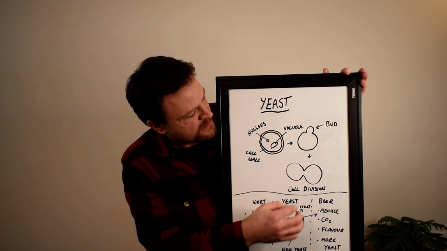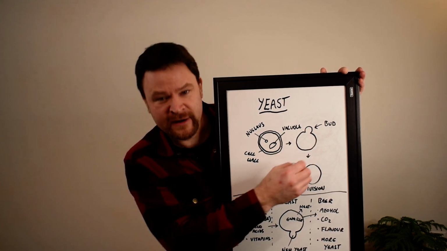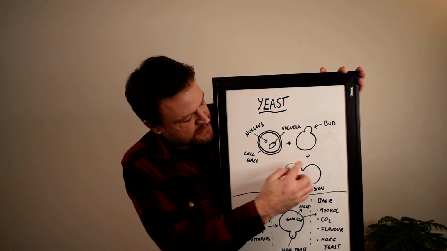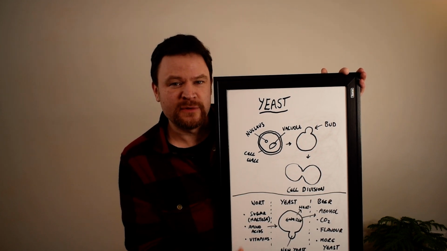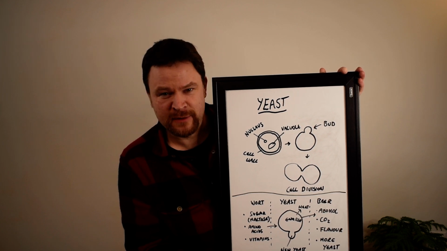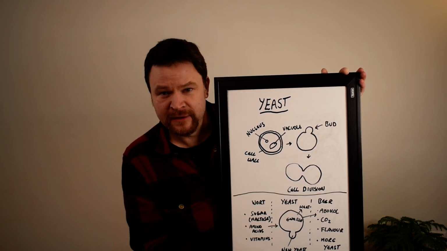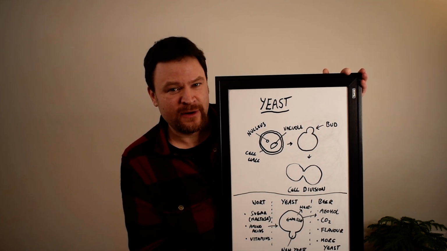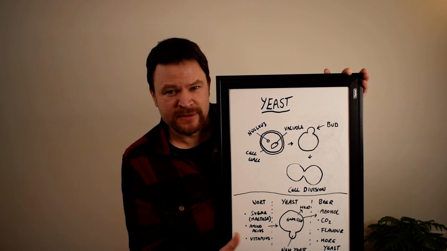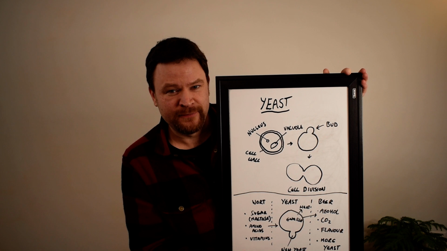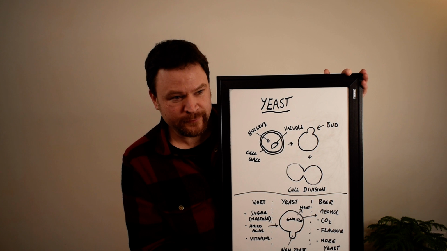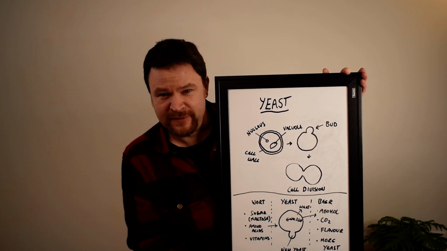When this little bud comes out, the nucleus will go in there and divide, and then the vacuole will appear on both sides as well. You have this cell division. This is the most common way of yeast multiplying. Sometimes you have fission as well, but that's a lot rarer. Mostly budding is the process. And this happens very quickly. Think about it, 40 million cells in a milliliter of liquid. That's the kind of density of yeast we're talking about here. So it multiplies very quickly, and it's very active once it gets going.